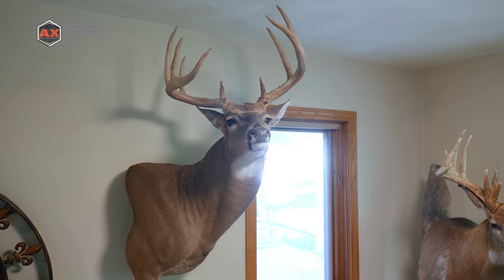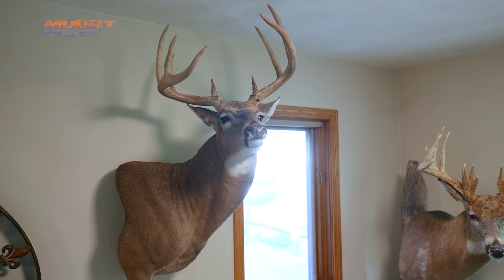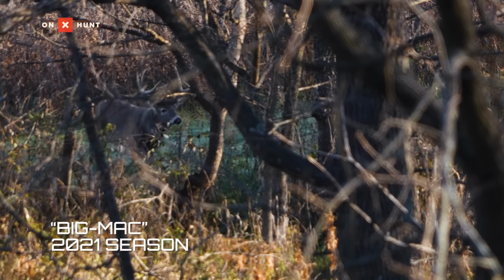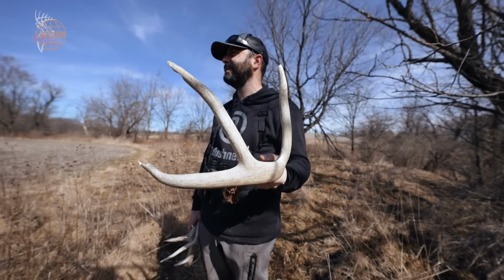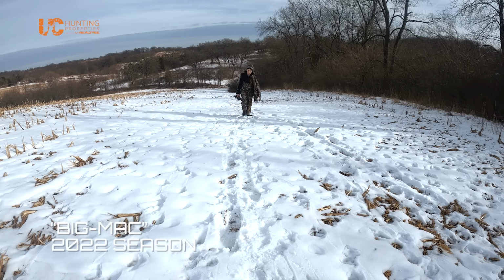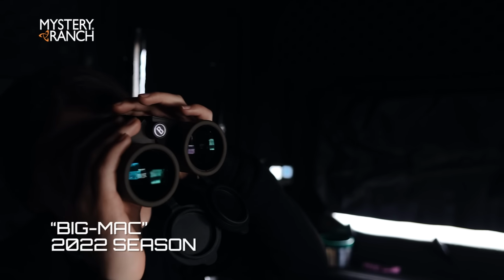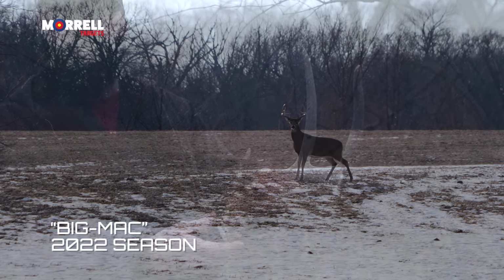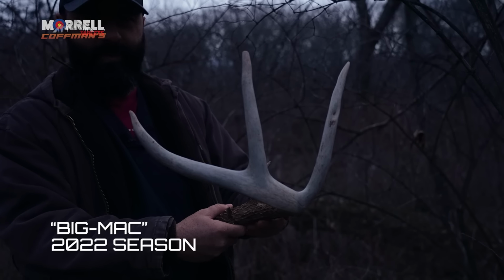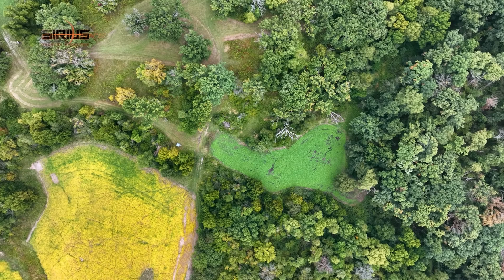So this is Big Mac. This is Bella's buck from the home farm. 300-pound deer. 5 years of history. How many times did we encounter that deer when we were hunting chubs? A lot. We had some bow range too, multi-hour encounters. And you and Bella, it was some of the first hunts that Bella ever made by herself with you, Christmas break the year before, trying to kill him. And one of the things we realized was that he was shedding early. So he'd drop around Christmas or New Year's, and we'd end up not getting an opportunity at him late season. Then this year it was like, we got to kill him in youth season.